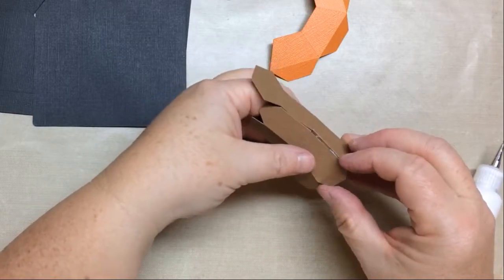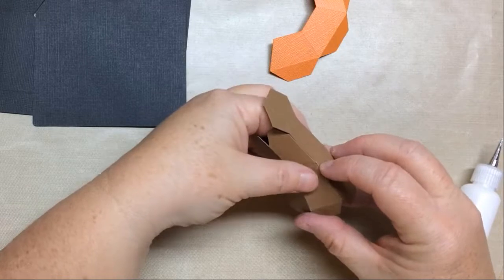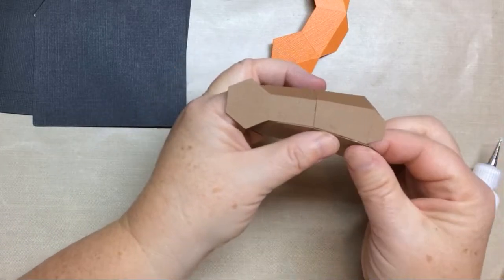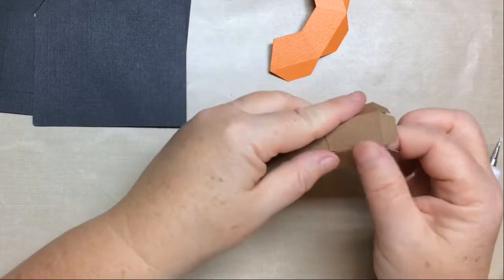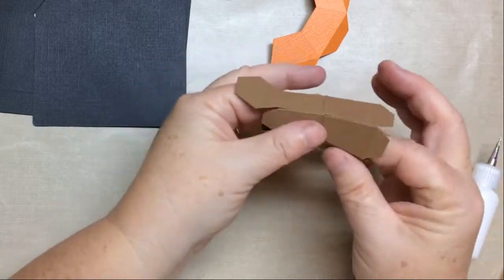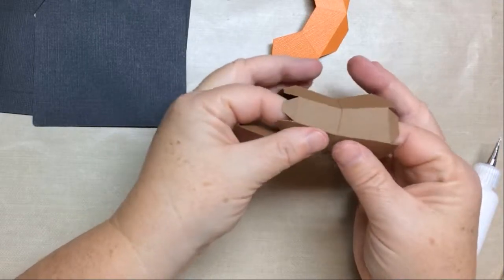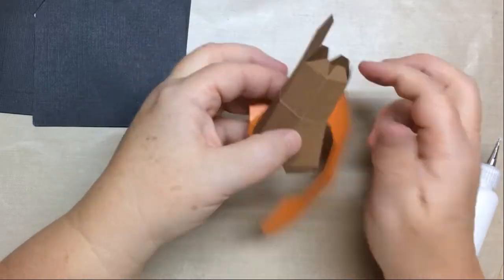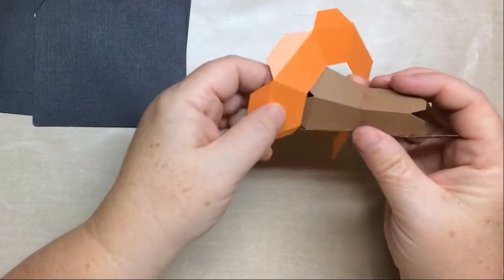So we're going to add glue to attach that other tab. And I'm reaching in at the same time to make sure it's aligned. I think I prefer the tabs on one side, so this may not be something you see on my future designs. I just finally reach in just to make sure everything is secure.